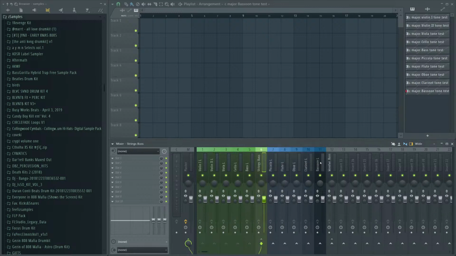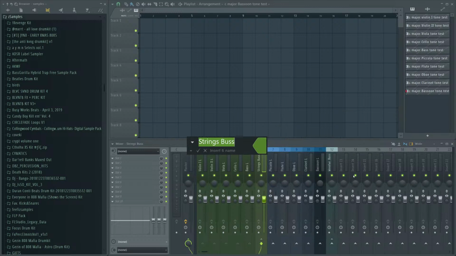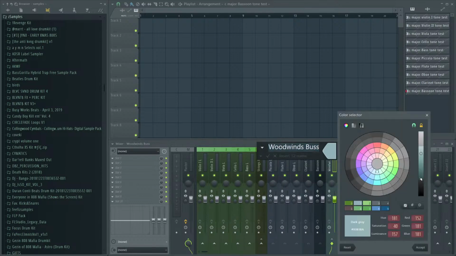Choose a green. Yeah, green's great. Here, choose something blue. It's blue. Blue enough. I want it darker here. Or rather, the woodwinds bassoon is too light.